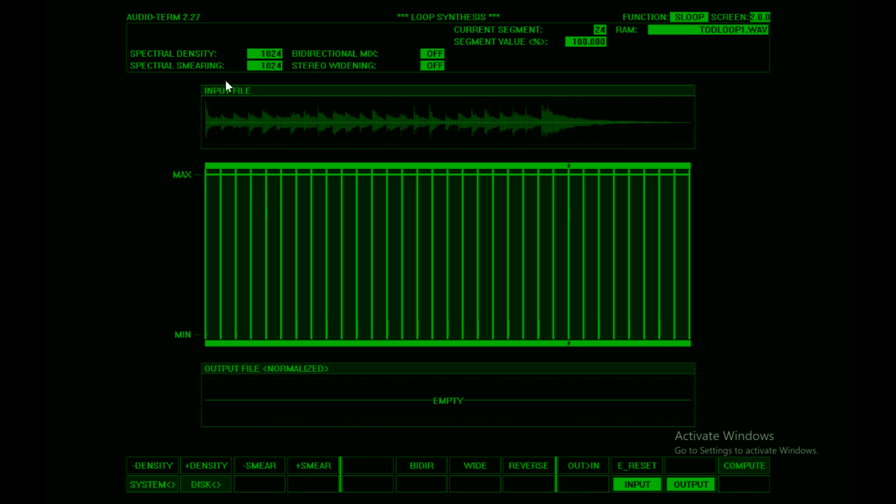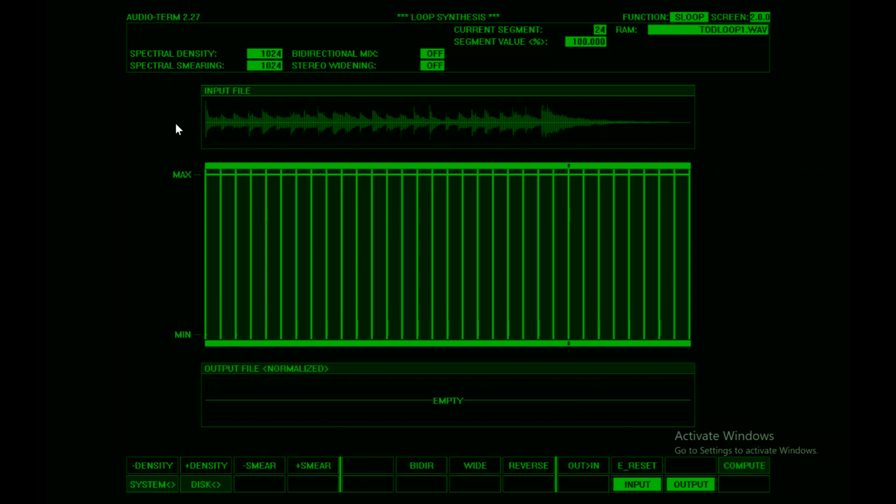Okay, this setting is on maximum. This is spectral density and spectral smearing. Smearing, I know, has to do with how many copies there are being played and at different time intervals.